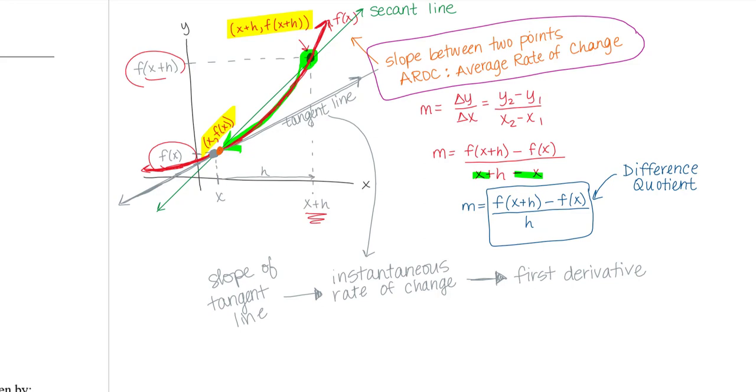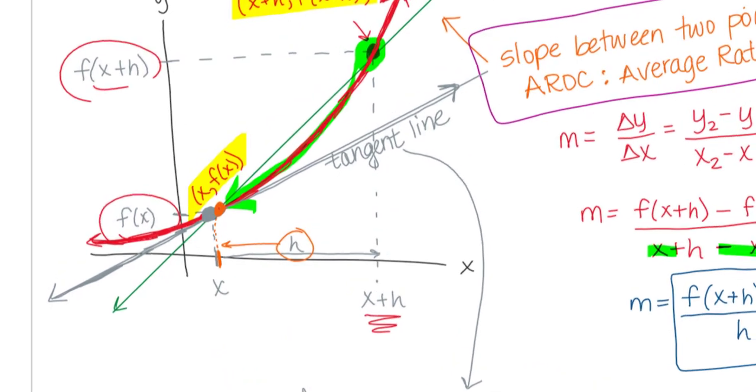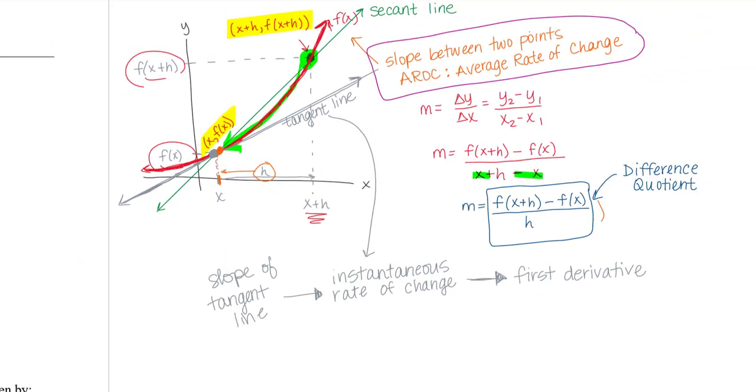So what you're going to do is you're going to bring this horizontal distance in so that your second point has an x value almost right on top of that first one. So the slope formula is the same, right? The y sub 2 minus y sub 1 all over the x sub 2 minus x sub 1. So the slope is still the same, but the only difference now is that in front of it, I'm going to say the limit as h approaches 0.